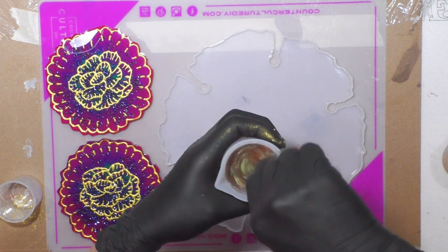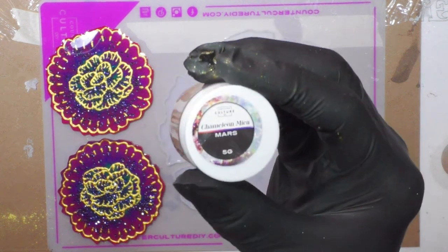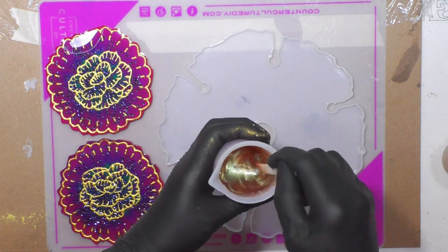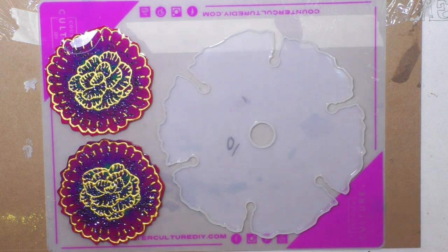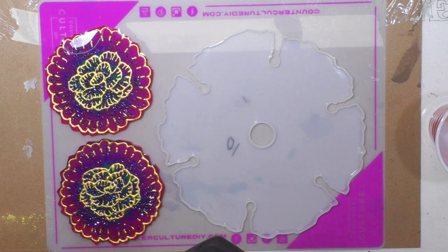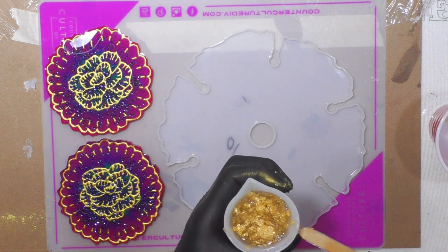I'm going to stir up the chameleon one, which is really kind of hard to tell what color it's going to end up being — it's kind of transparent but it's starting to mix in. The chameleon is by Counterculture; I'll add a little bit more. This is chameleon mica — it's Mars — so it's kind of a pinkish blue-green iridescent look. I've got about nine ounces and one more ounce I can add. I think I'm going to hold it and figure out what I want to do. This is the clear with the gold leaf.